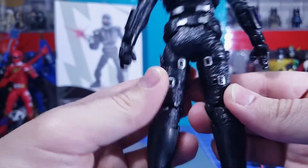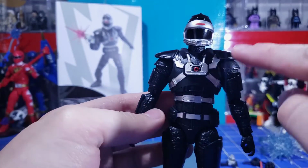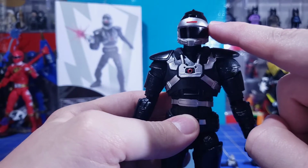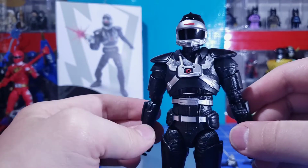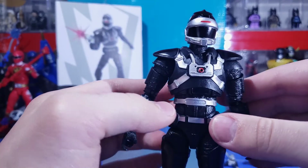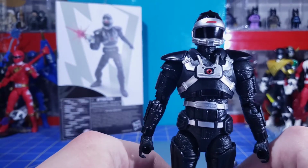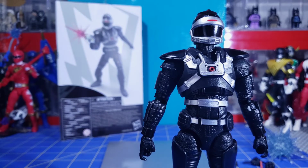It's nice that they painted the buckles silver, but my major issue with the figure is if they didn't paint the buckles silver, they should have painted all the excess torso paint that's missing, and this brim here, the silver brim, that should be more of a bronzish color. Now, when I was doing image research for this video, what I noticed is that more of the newer art pieces for him does not have that bronze bit of paint on the brim, but it does have the torso paint.